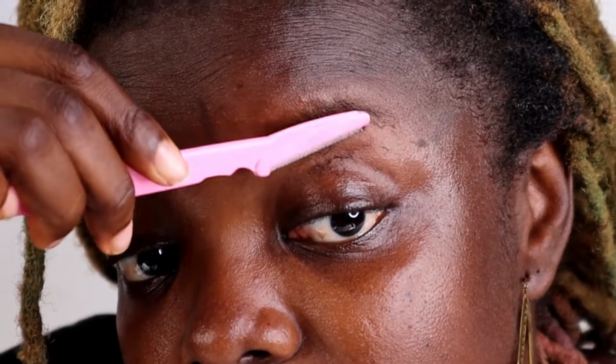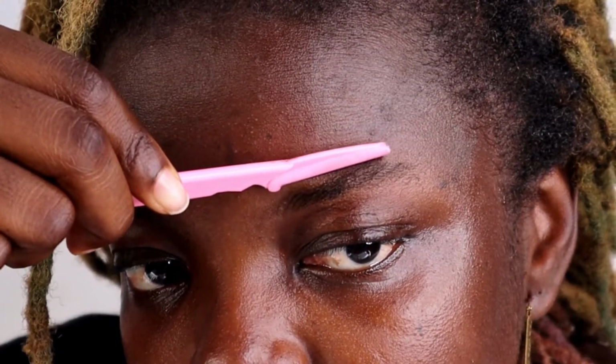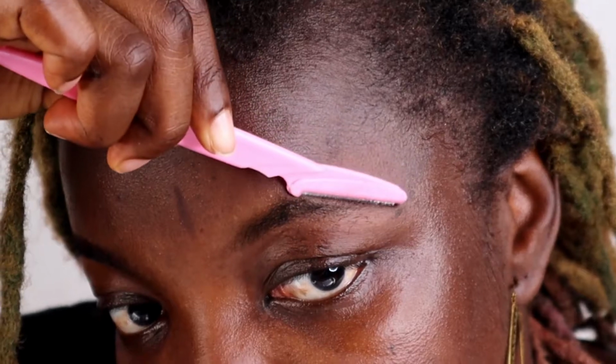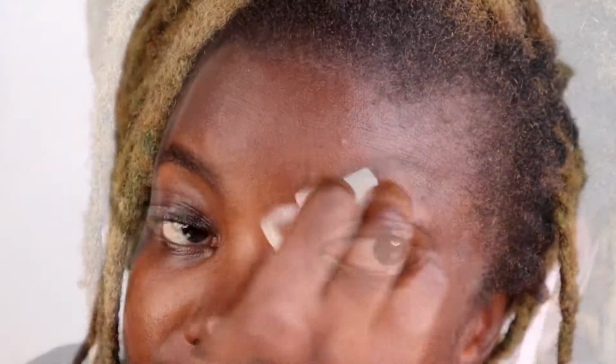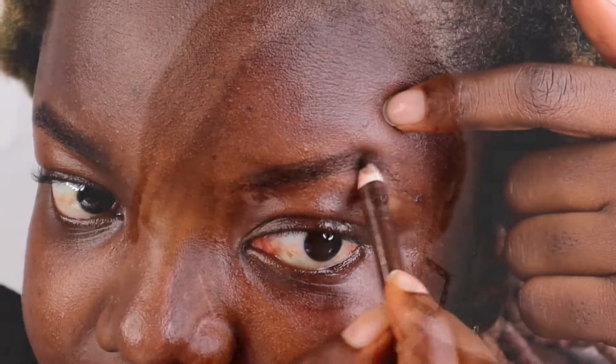Can you see? Then I come up again. And then easy. Take your time. So you brush it now. Okay, and then I fill in the top. So once I get to the arc, I stop and then it comes down.